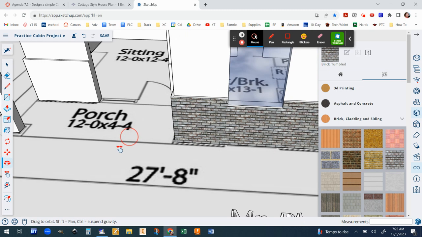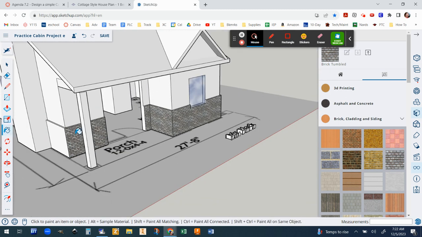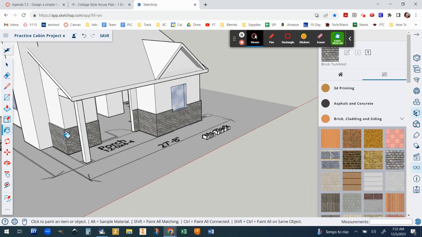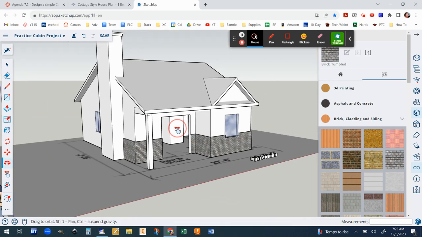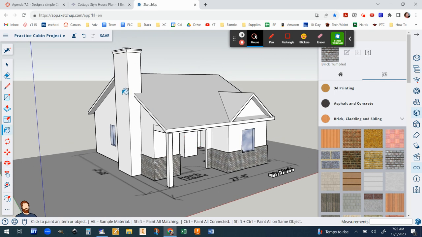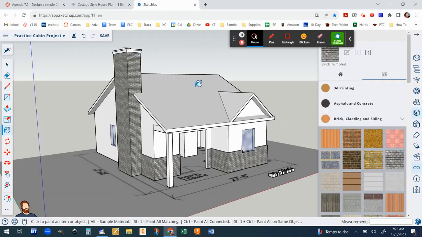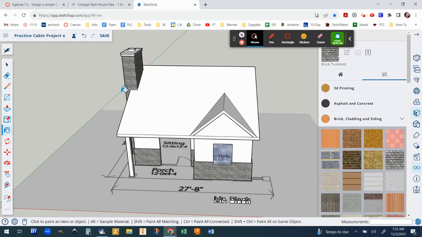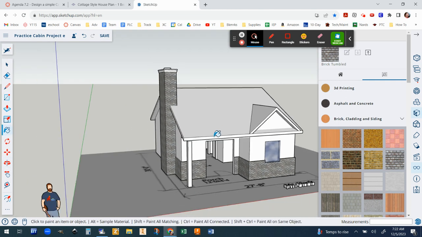And then keep going around. Get all the pieces that you just made. It's really simple once you get the line made. So that's starting to really look good. And at the end, we can decide if we want to do the chimney in brick. We can. You know, I'm going to go ahead and do it in brick, even though on the house here, it shows it not in brick. I'm going to leave it in brick for now and then maybe decide to change that later. You can see it even leaves a trim on top just how you had it before, which is pretty nice.